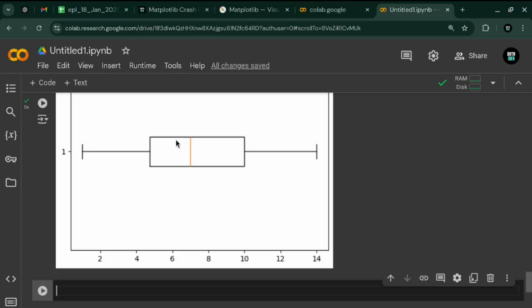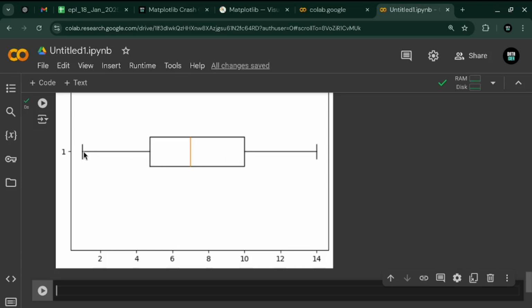Then we have this end of the box, which shows the 25th percentile. Then this other end shows the 75th percentile.